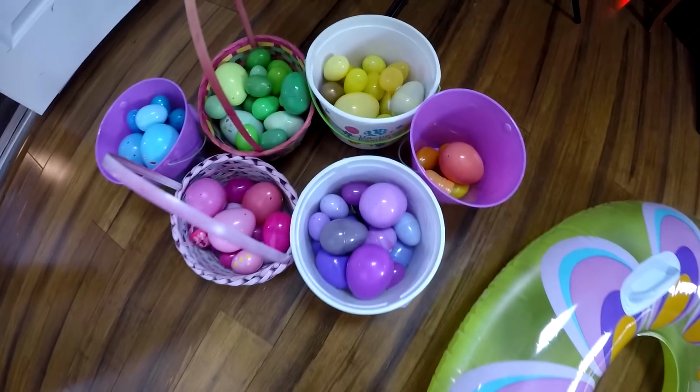So, basically, girls are gonna start on one end of the house. We're gonna go all the way to the other end. They have to find eggs in each room. There's gonna be about 15 eggs in each room, and they've gotta find as many as they can, and then they have to move on.